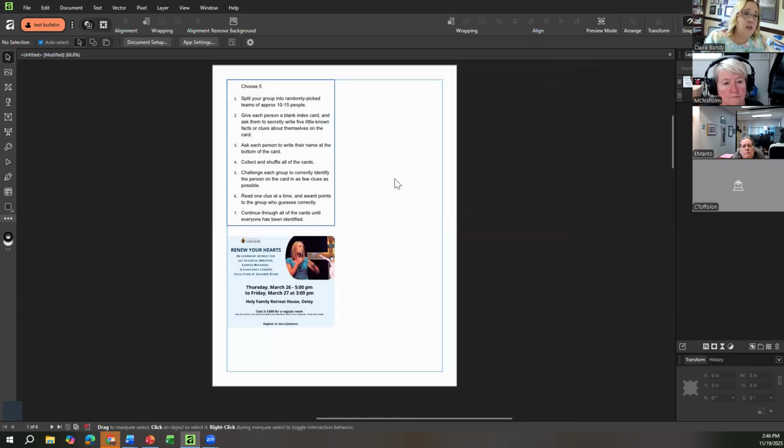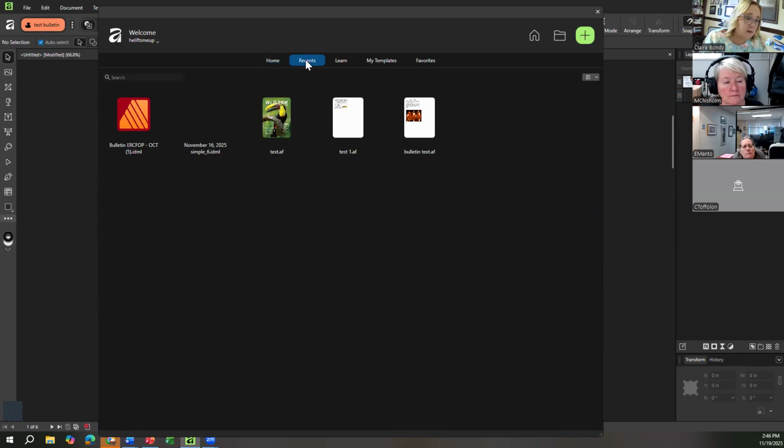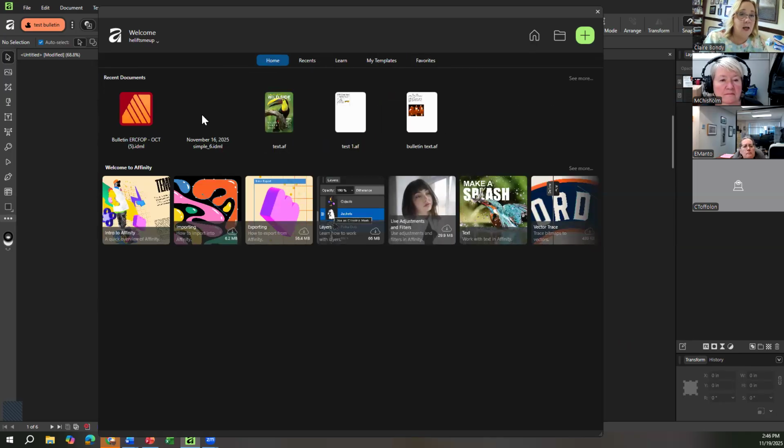We're not going to start a new page. What we're going to do right now is open up an existing document. And the easiest way to do that for now is to just click on the A. And this gives you some of the documents that I already have. These are training modules. Eventually, you'll have recents. All my recents fit on one page because I haven't done that much. Eventually, what I want us to be able to do is create a template, and so we'll be able to do that. But for now, let's go back here, and I'm going to open up.